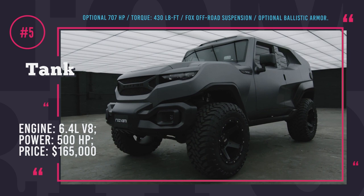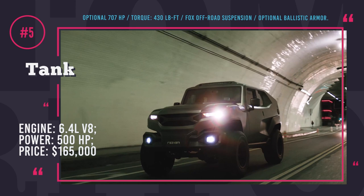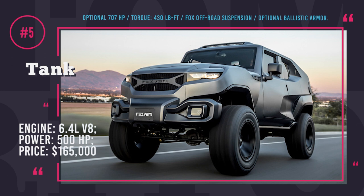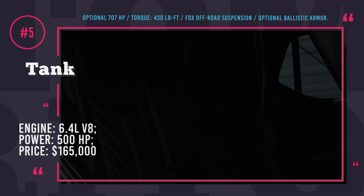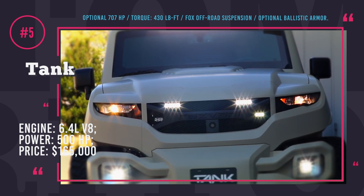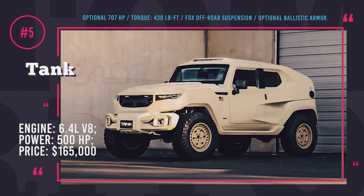Rezvani Tank. Rezvani is mostly known for building lightweight sports cars with borderline hypercar performance. However, this time they decided to test their skills in engineering an extreme utility vehicle with the menacing name Tank. This towering SUV is based on the Jeep Wrangler with a 6.4-liter V8 sourced from Dodge SRT, on-demand four-wheel drive, 500 hp and 430 lb-ft of torque. There's also an option for even more power from a Hellcat V8 producing 707 horses. Rezvani also offers optional ballistic armor including B6 glass, Kevlar body panels and a Kevlar fuel tank, thermal night vision, and suicide doors for fast boarding. Since 2018, the Tank comes with a military edition package featuring full B7-level ballistic armor, underside protection and additional survival hardware.